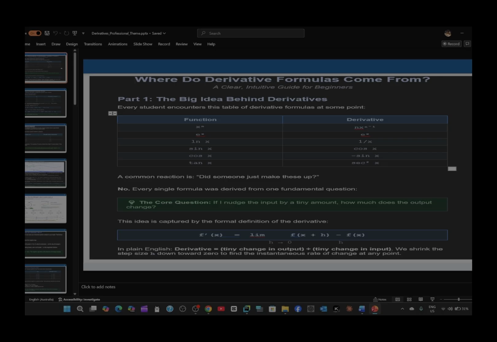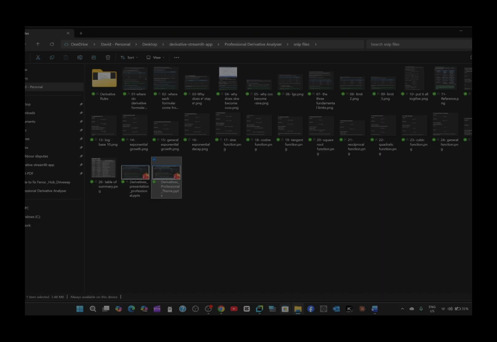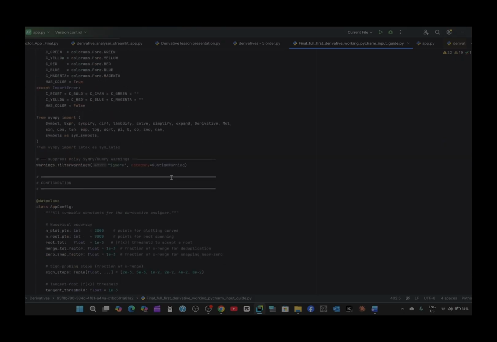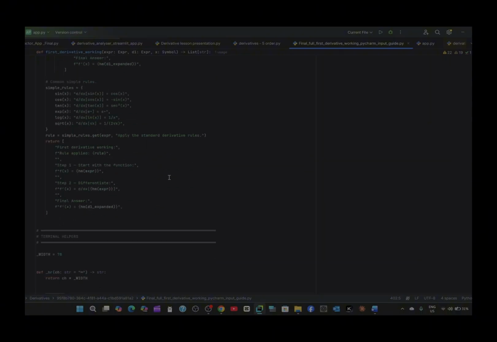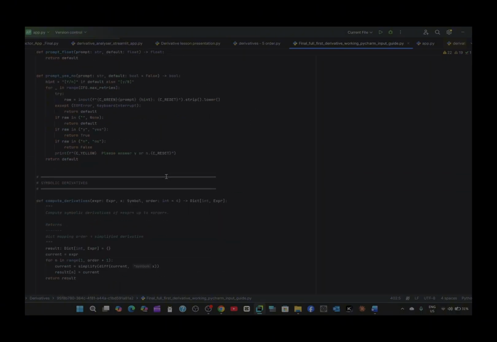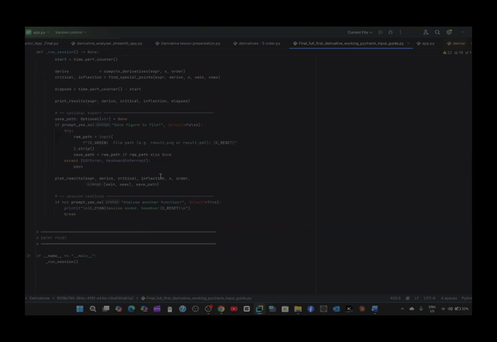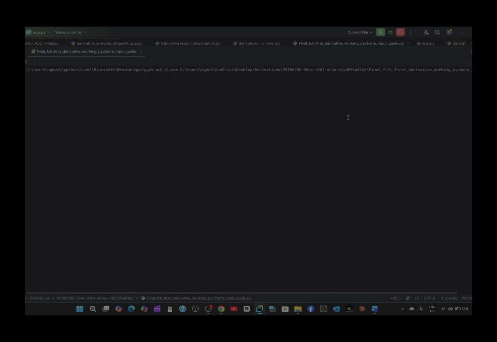Now, the next thing I want to show you is my Python program, and how it works. This is a very big one, of course, because it has a lot of information. We're going to go through it roughly because it's quite a big program, about 1,478 lines. That's a very long program. Let me run the program first, look at the result, and we'll come back. All right, we run the program now.